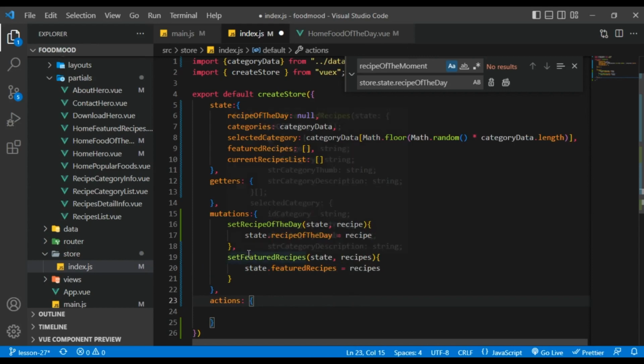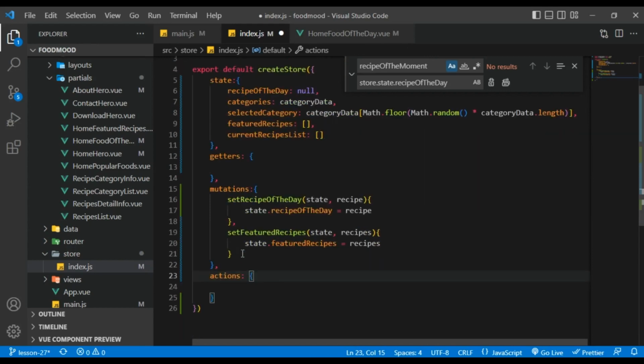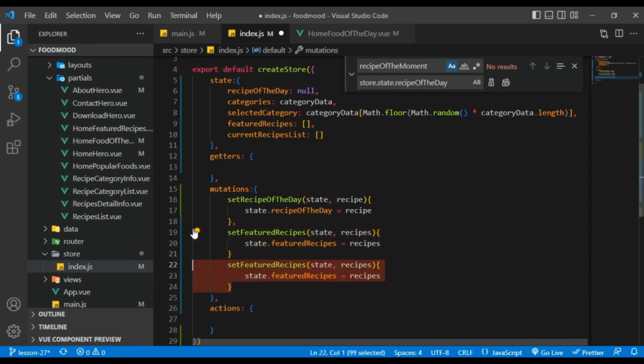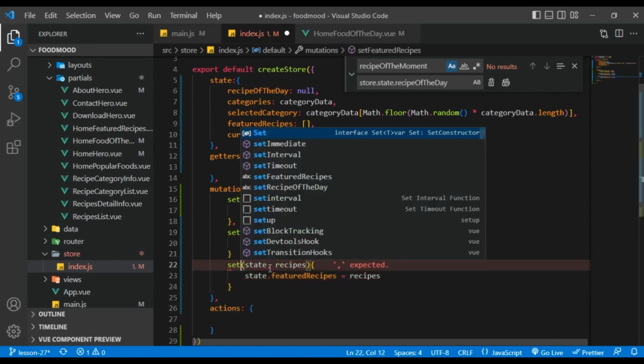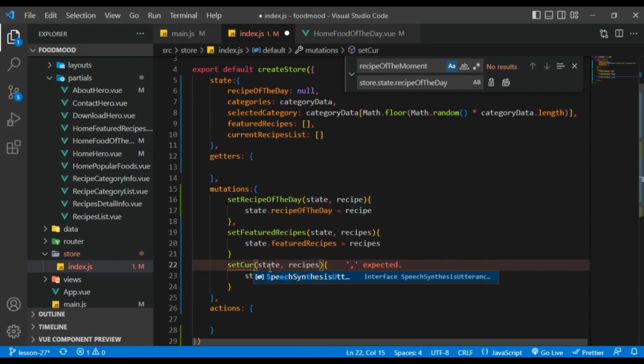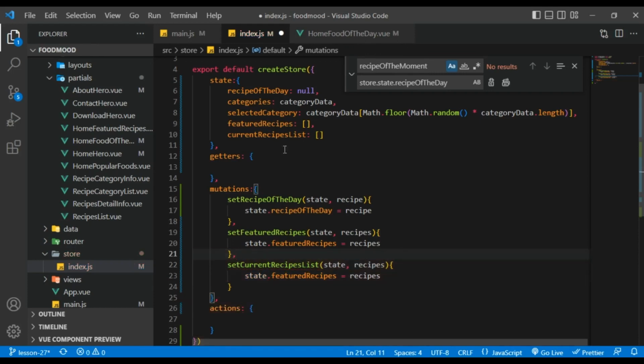So let's create the remaining mutations that we actually are going to need or make use of. All right, so I'm going to duplicate this, and I'm going to say set current recipes list. Okay, so let's add a comma here, and then also we want the current recipes list to be equal to recipes.